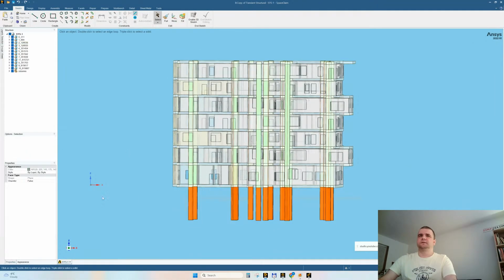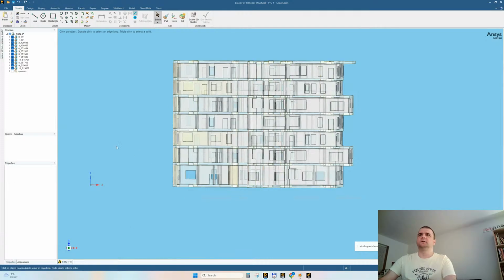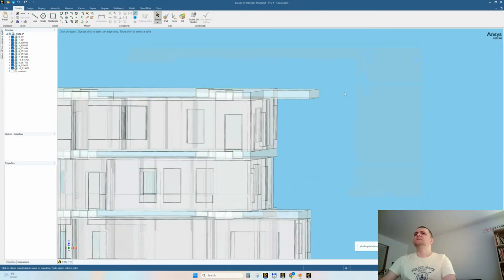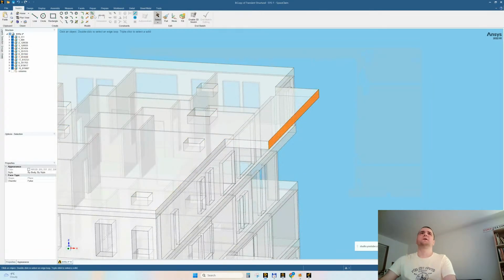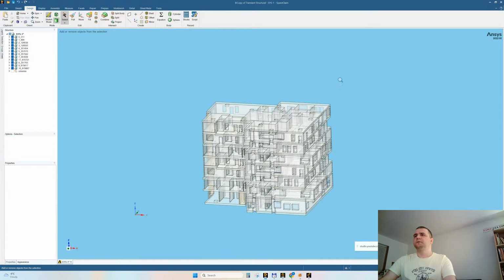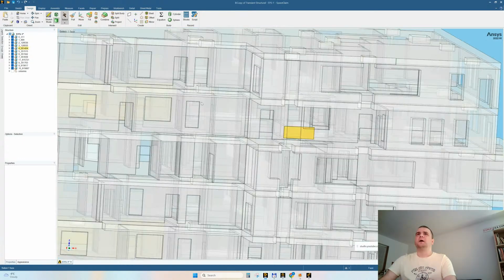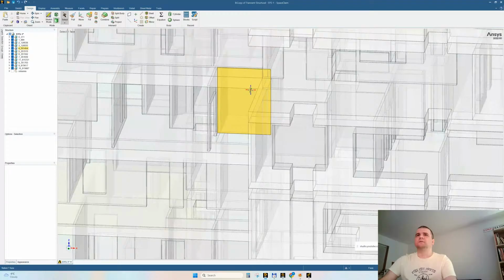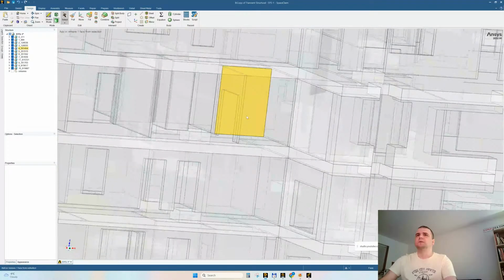So let's right-click hide, and here, why is this here like this? Design, pull, no merge, up to here. All right. I would like to select small walls, if I have small walls. For example, let's see.